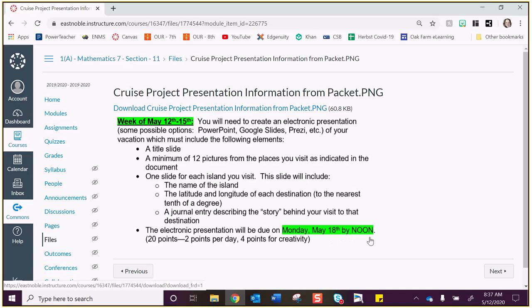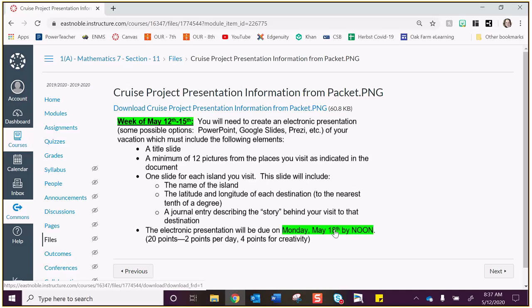Everything is due Monday by noon. There are no exceptions this time. Our grades are due, so everything has to be in by noon. I haven't been letting anybody turn anything in late anyway, so I say no exceptions, but I've said that all along. So again, everything's due by Monday at noon. Our grades are actually due the following Tuesday morning because report cards can start getting picked up.